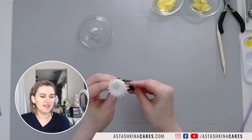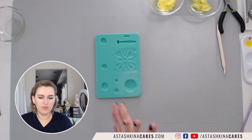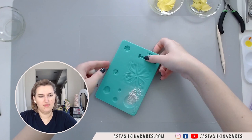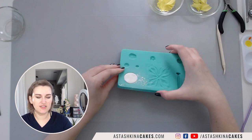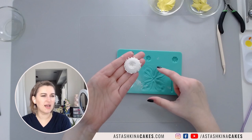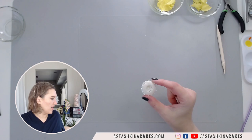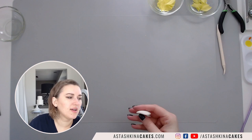I'm going to show you another way to make the center. Take the same small piece of gum paste, press it down - don't forget to apply a touch of cornstarch - and make this piece just flat. Remove it, do all the texturing, let it dry, and you can use it flat. This way you don't need to apply a stem to your sunflower, which is much safer if you don't want to use any wires. You can then use just a little bit of royal icing to attach it to your cake.